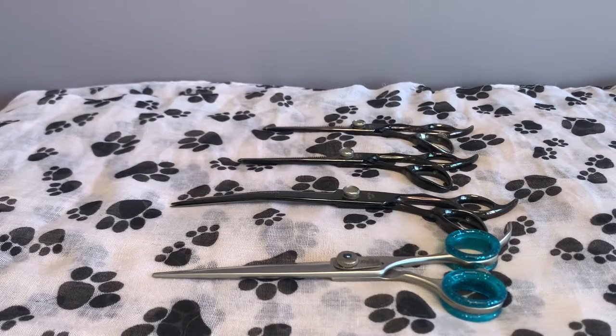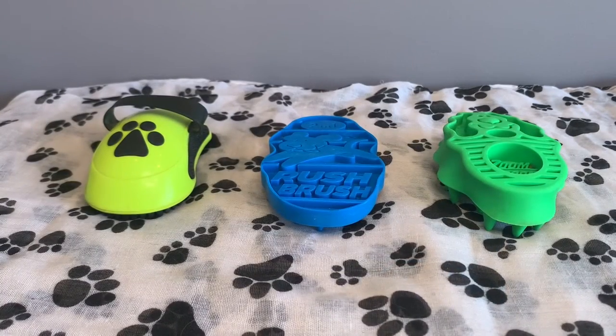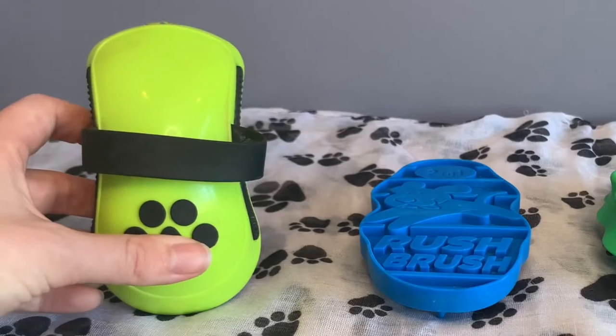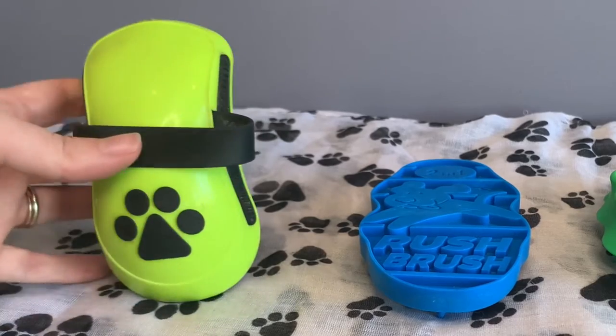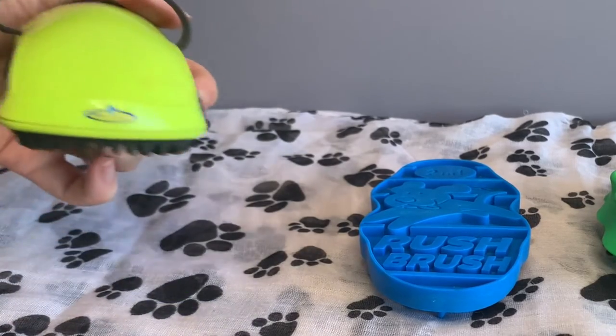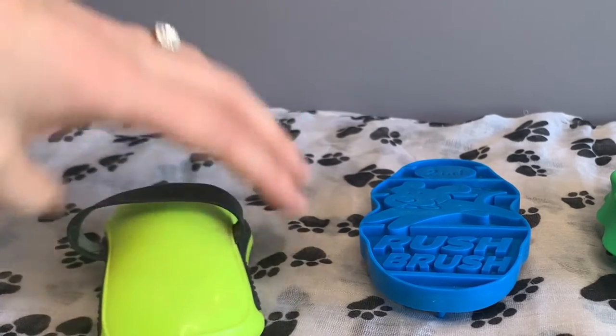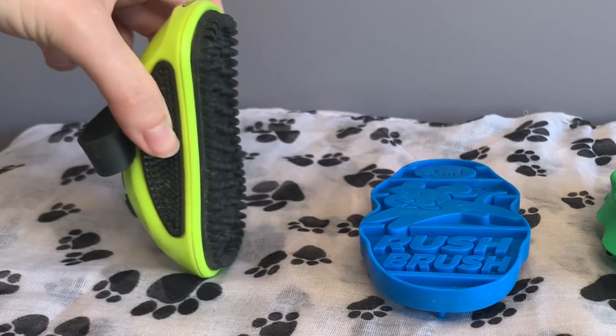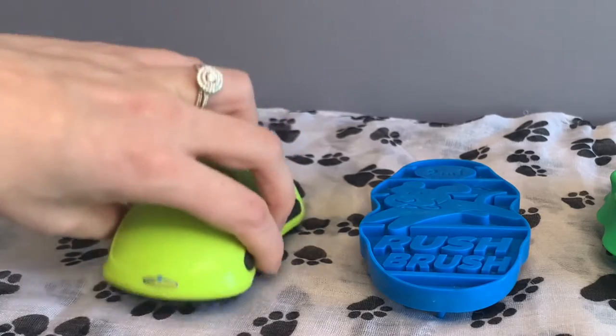Let's take a look at my rubber curry comb lineup. I love using these in the bath to get a good lather or on shorter hair dogs that shed. This first one is Furminator brand. Honestly, don't prefer it. Definitely doesn't help in the bath because the ridges are so small, but I do use it sometimes on dogs like pugs, etc., so I thought it was worth showing.